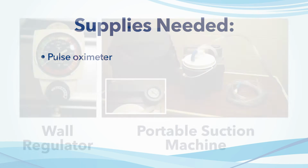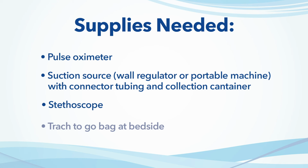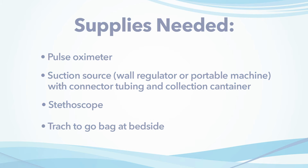Pulse oximeter. Suction source, so you'll need a wall regulator or portable machine, and have connector tubing and a collection container. Stethoscope and a trach-to-go bag at the bedside.